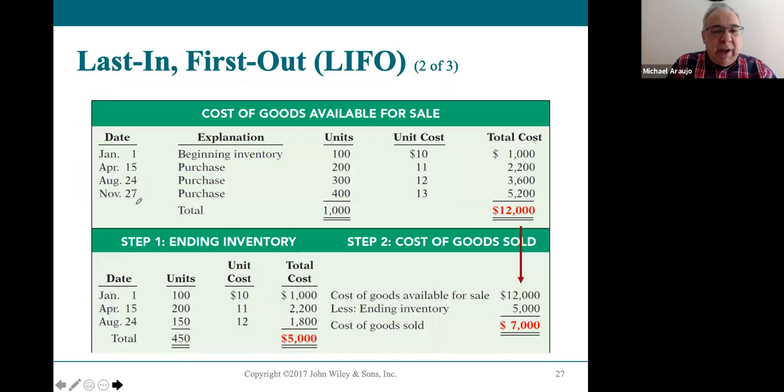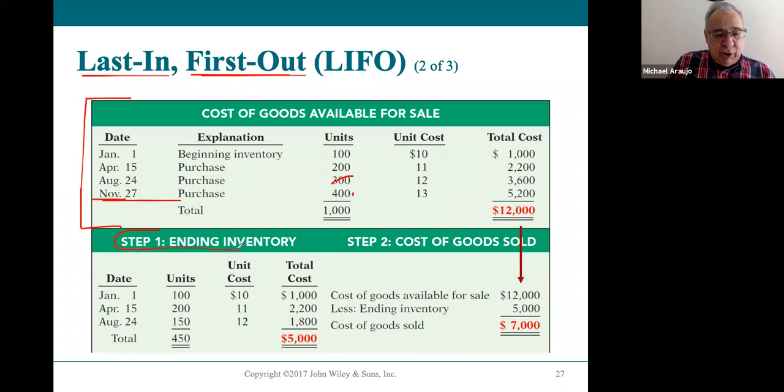And so we, again, none of this is going to make any sense without an inventory list in front of you. So when you look at this inventory list, what you see is the last ones in were from November 27th. They're the last ones on the list. So they're the last ones in. And here what we're saying is the last ones in are the first ones that we sold, right? And if you remember, we sold 550 of them. So all of these have been sold, and half of these have been sold, right? The rest are still in the store.